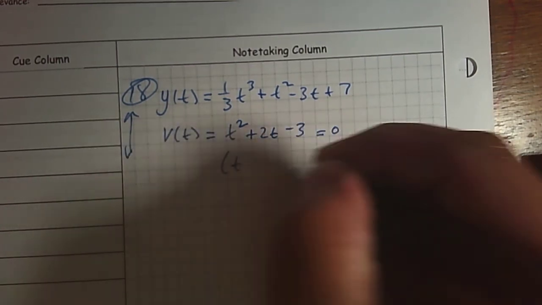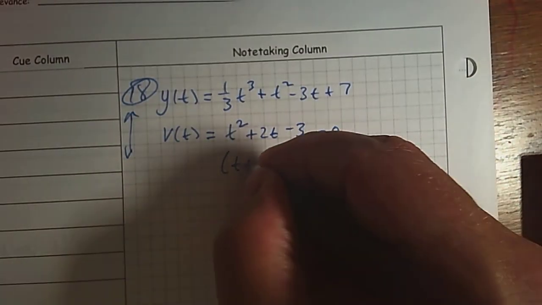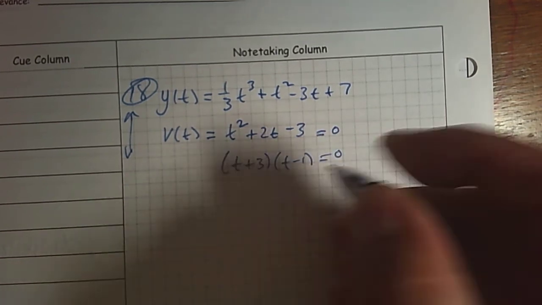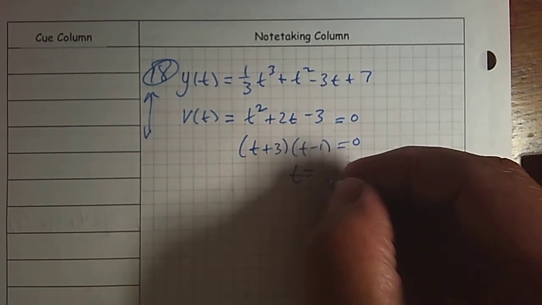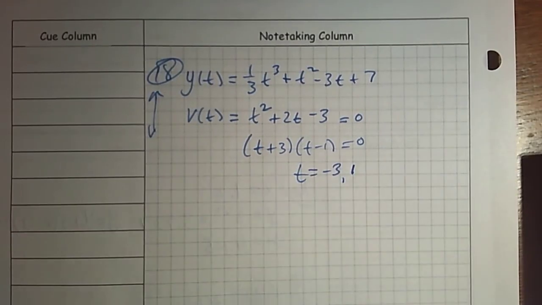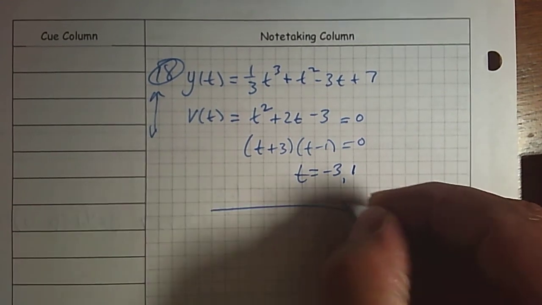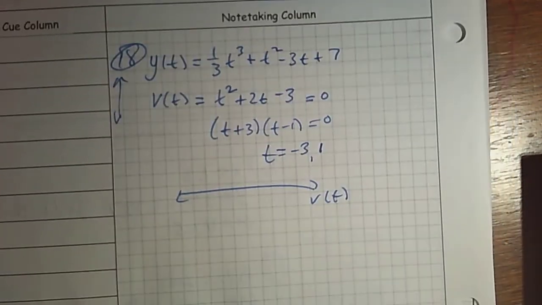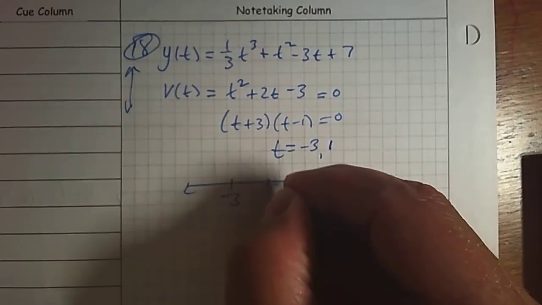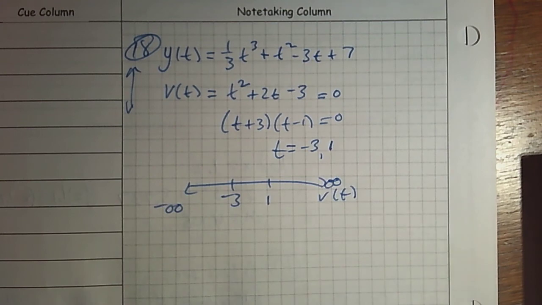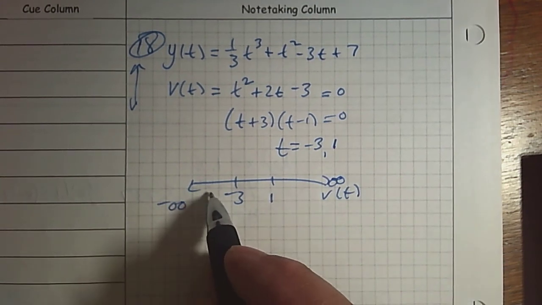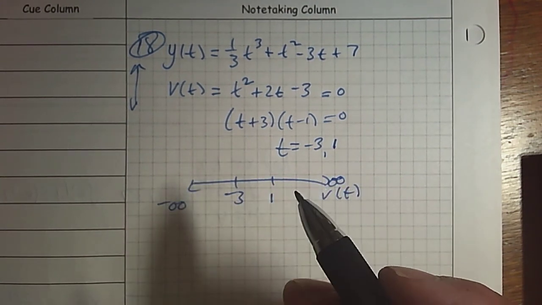All right, to solve this, we're going to factor. That's plus 3 and minus 1. We're going to solve it. So the first factor gives you the answer negative 3. And the second one, positive 1. Remember, it's conceptual, not a real-world situation, so time t can be negative. We're going to draw a number line. So this number line is just for the velocity of the particle. And on there, we're going to label negative 3 and positive 1. And this goes from negative infinity to positive infinity. And we're going to plug in numbers into the velocity and see if the answer is positive or negative.